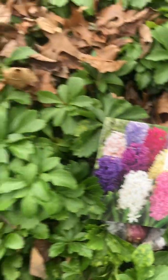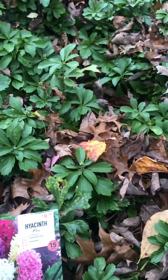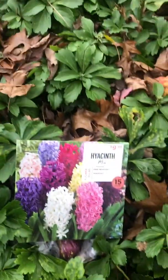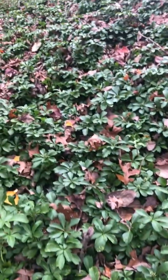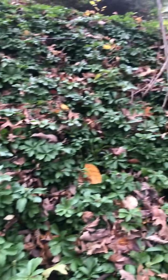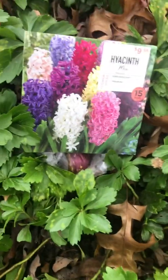So here we have a sea of Pachysandra, my favorite ground cover. And the previous homeowner, she had all these spring flower bulbs and a lot of these hyacinth bulbs already buried in all this Pachysandra. And it just looks really neat. You get this sea of green and then all these spring flower bulbs popping up in the middle, and it just looks awesome. So I wanted to keep it going. I really like that she did that, and I'm going to do that again here.